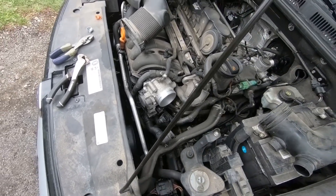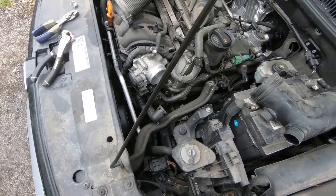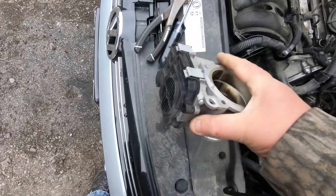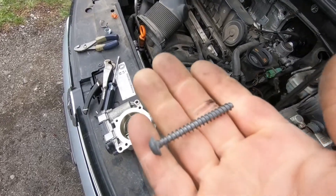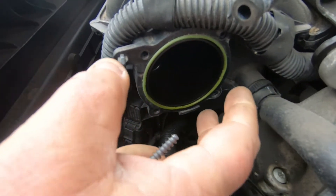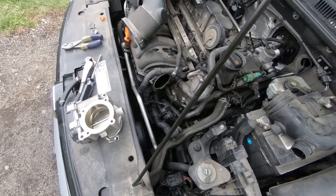I did not order a new throttle body gasket — I'm hoping I don't need it. So I'm going to pull these out, get that throttle body off, slap the new one on. Hopefully this is going to take care of the issue. Because the more I read, it could also be the MAF sensor — the mass airflow sensor — that's causing the issue. The original gasket is this O-ring here; it looks like it's in perfectly fine shape. So I'm going to slap the new one on and put it back in the same order I took it off.